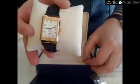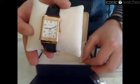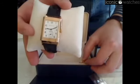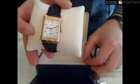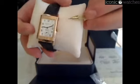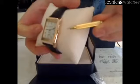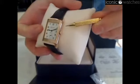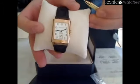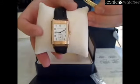This particular watch isn't the very latest incarnation of the pink gold Jaeger-LeCoultre Reverso Duo. This is a watch from 2006. If you have a look on the case side above the crown, the newer models actually have a button which comes out here, whereas this has the traditional recessed button. And you can see there's a stylus that comes with the watch. This is for adjusting the second time zone complication on the reverse of the watch. I actually believe this has much cleaner lines than the latest model and is probably a more desirable watch for that.